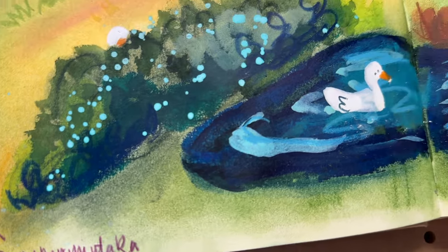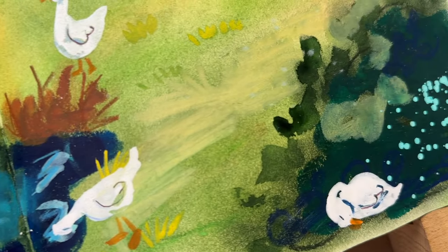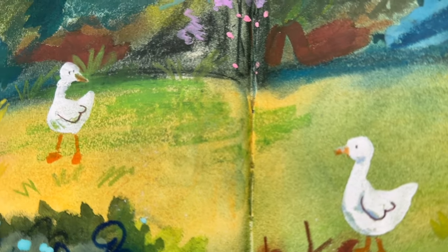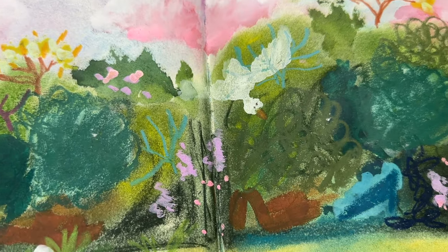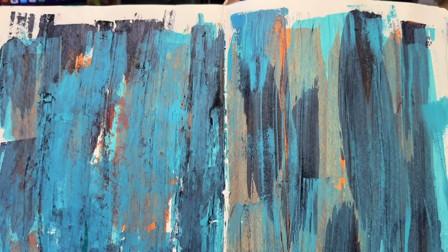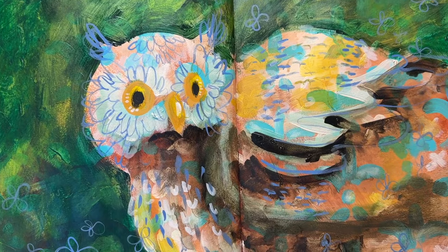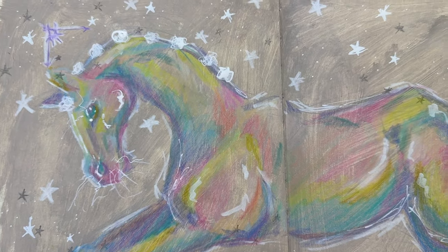I need a place to just put it down. And these have been such a game changer. I don't have a favourite or save one for a specific purpose — I just take whichever one is free. Whenever I have acrylic paint leftover, I take one of these and smear it on the pages, and that gets foundations for the next pages. It's been working so well and makes me so inspired.